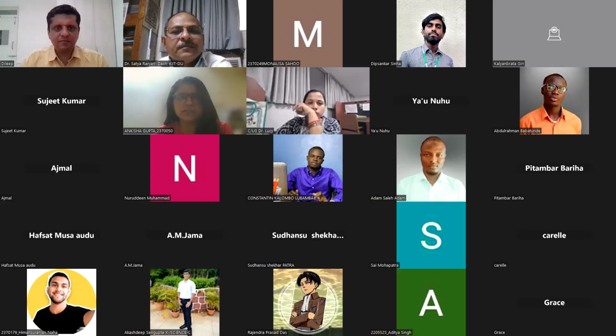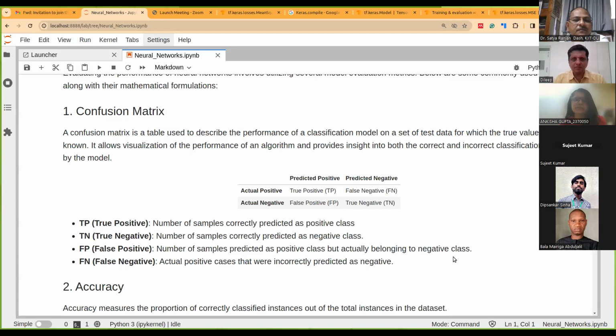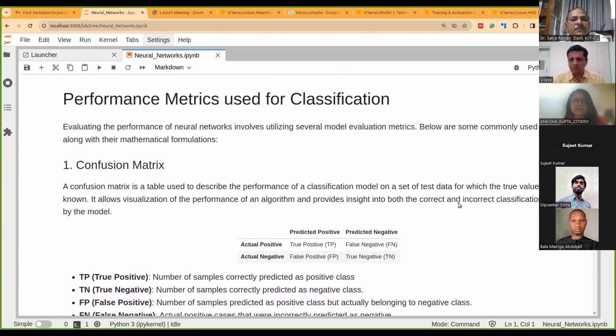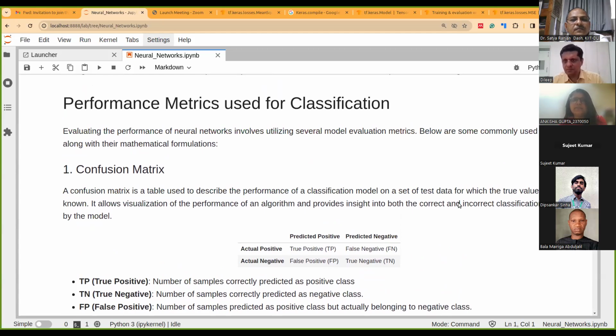Good afternoon, everyone. Please allow me to introduce Mr. Sujit Kumar, a dedicated PhD scholar at the esteemed Indian Institute of Technology, Mandi, with a profound background in computer science and a wealth of experience in projects integrating machine learning and deep learning into telecom analytics. His expertise is truly commendable.